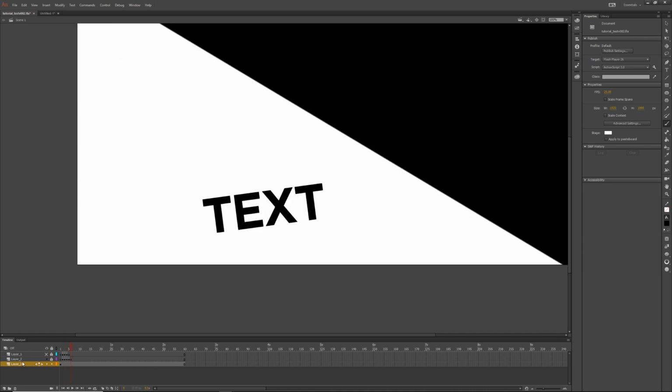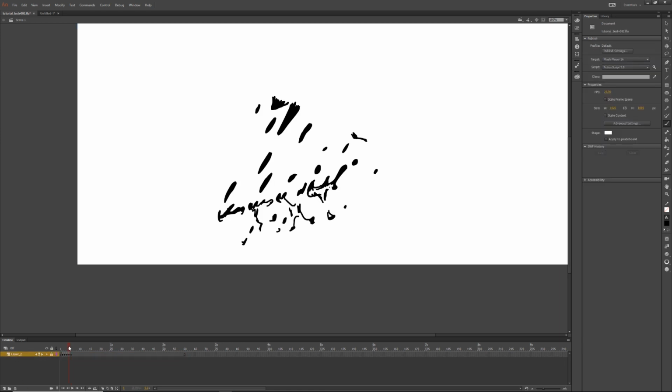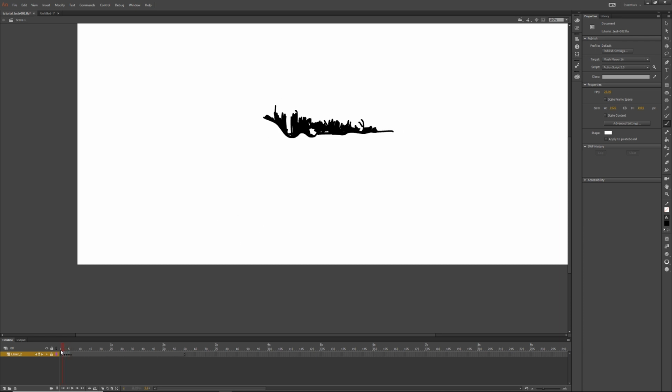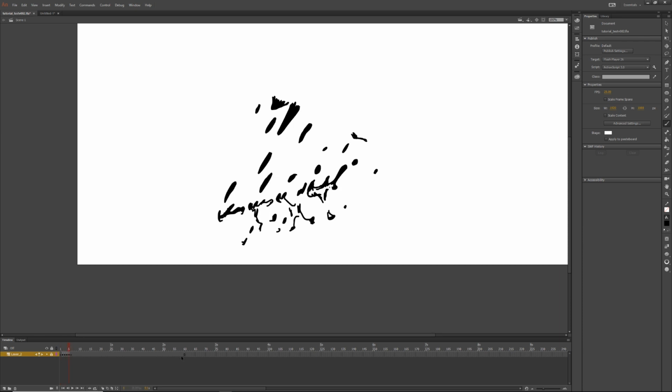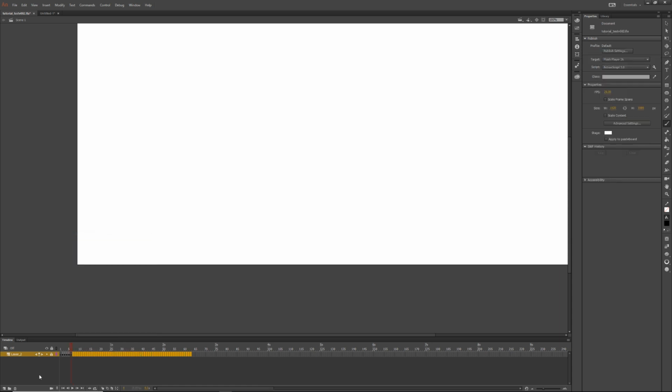Awesome. So probably just to start off with, I'm just going to delete these extra layers because we don't need them anymore. And yeah, all we really need is this. As silly as it looks, that's all we need. There's additional frames here that we probably don't need, so I'm just going to highlight the ones that I don't need and go to remove frames. So it only has these 6.